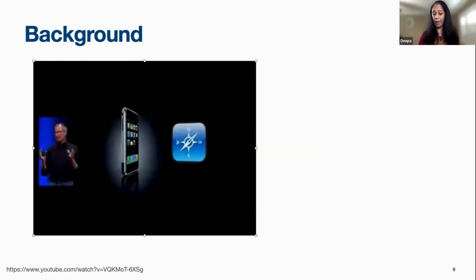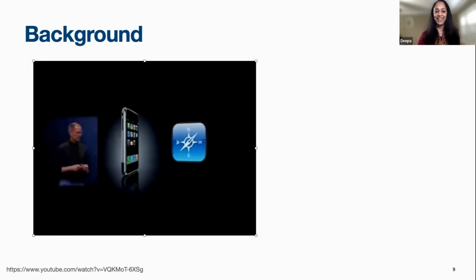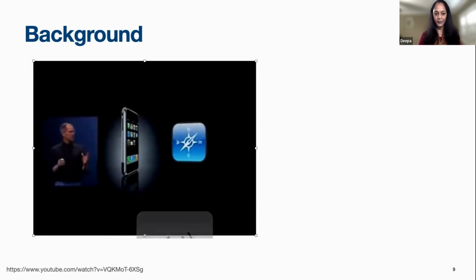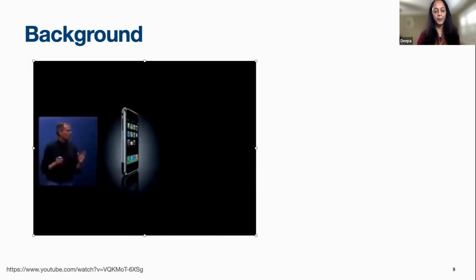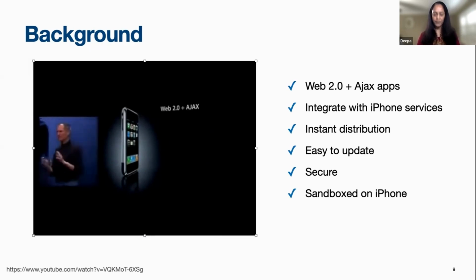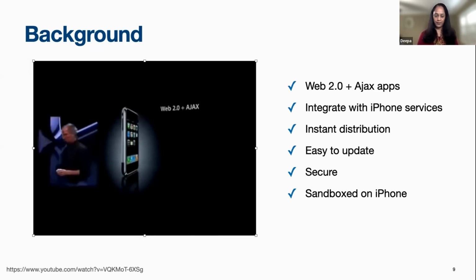So full Safari engine is inside of iPhone. It gives us capability more than it's ever been on a mobile device. Amazing Web 2.0 applications look exactly and behave exactly like native apps.